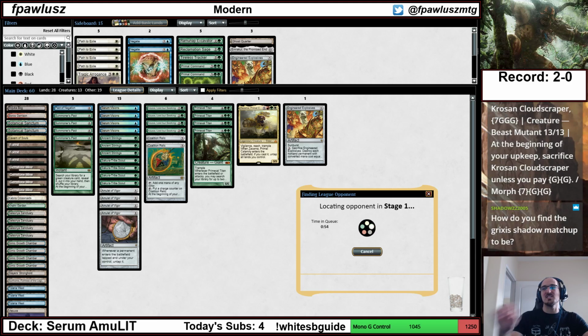How do I find the Grixis Shadow matchup? Terrible. It's very bad. Grixis Shadow is very, very bad.